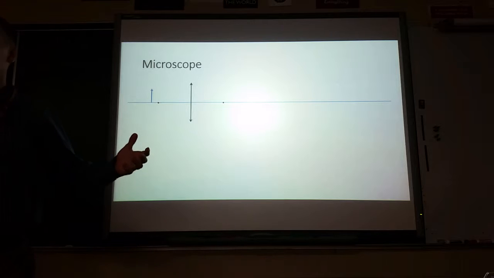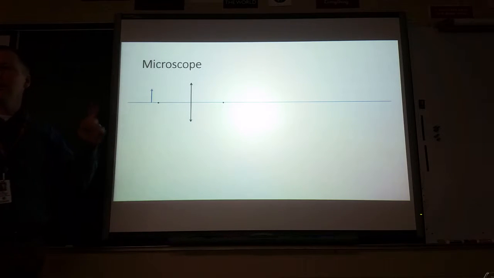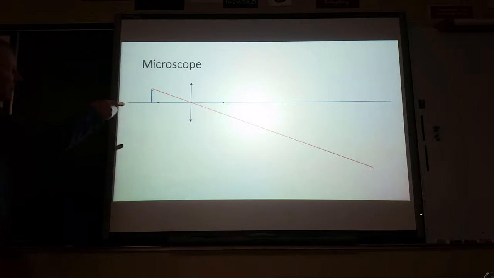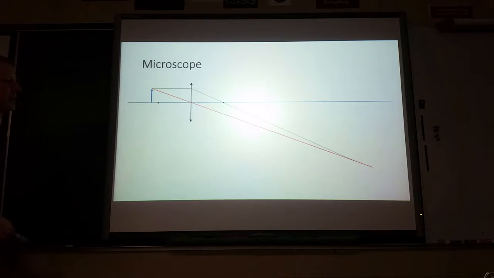Now the image will be different depending on whether it's inside or outside the focal length, but all of those magnify, they make the object bigger. So when we trace this out, we've got one line. I'm just going to do two because it's always hard to make three meet at the exact right spot. If you're trying to be really careful, it's not a bad idea because that'll show you how close you are. If they all three meet, you can be really confident. But I draw the one through the center, one parallel, and then down through the other focal point.